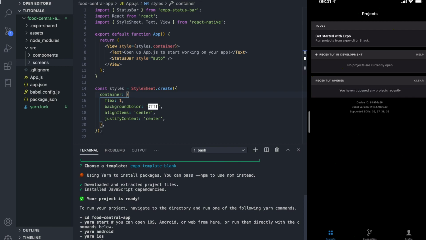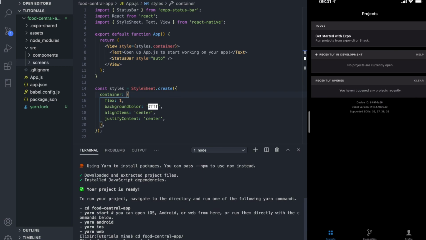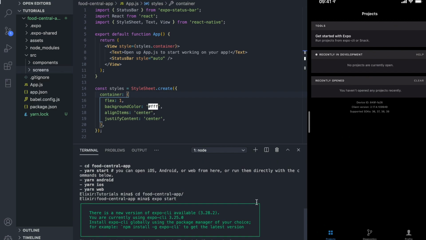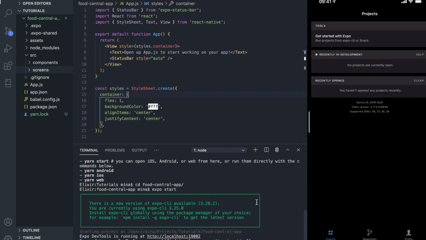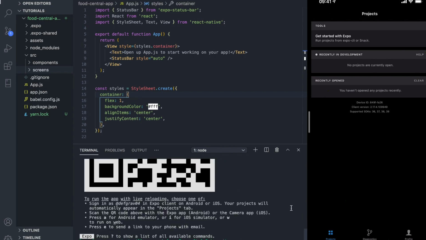I'm going to enter the project called Food Central App and run expo start to run the application on my Expo app here on my phone. So it's going to take a couple of seconds, hopefully. Notice that the node modules are appearing here now. If you want to open DevTools, you can press Shift D or D to open it now, but I'm not going to open it just yet because we're not logging anything. We're just creating something very basic. I'm going to teach you how to use it later.